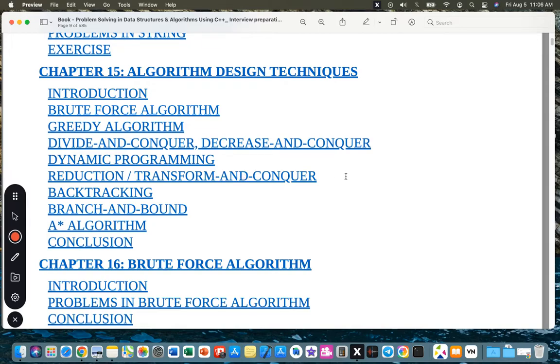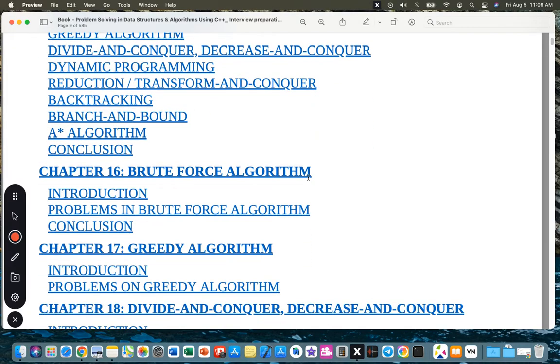Reduction, transform and conquer. Backtracking, branch and bound, A star algorithm, and conclusion.